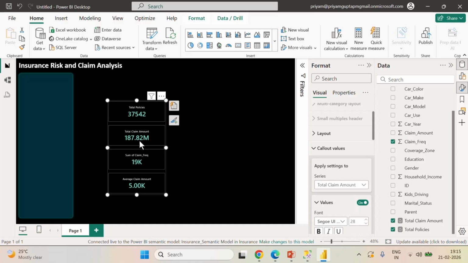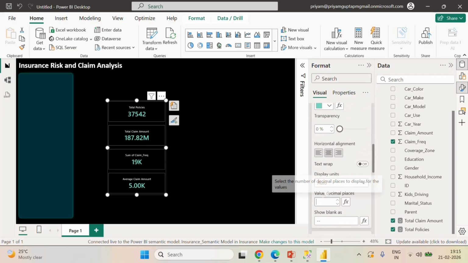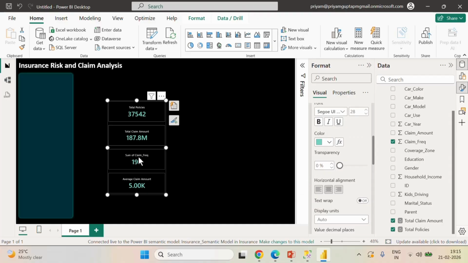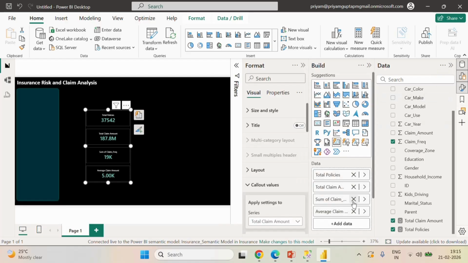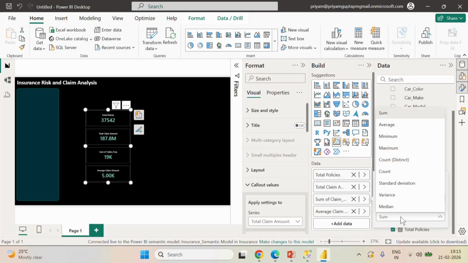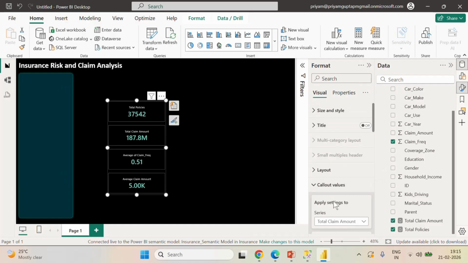Total claim amount I'm going to take with one decimal place, so let me choose the decimal place as 1. For the sum of claim frequency, we don't want sum, so let me go and change it. We need the average. Okay, so now it is fine.